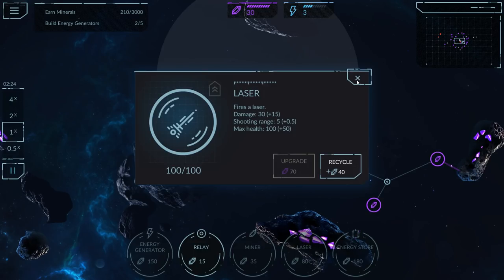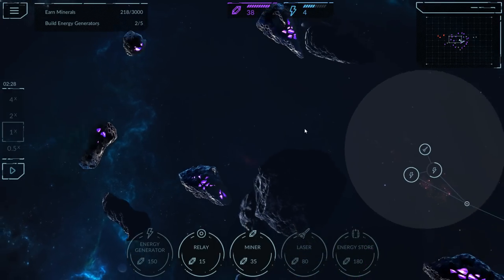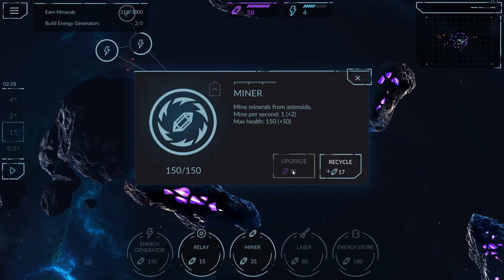Get in right there. There we go. We got him. Yeah, there we go. We got him. Oh, there's a bunch more coming in. Bunch of them are coming in. Okay, we need more lasers. We need you miners to do something better.